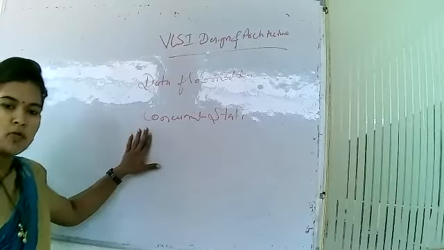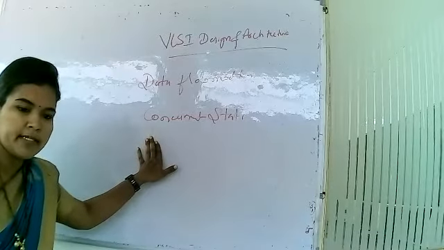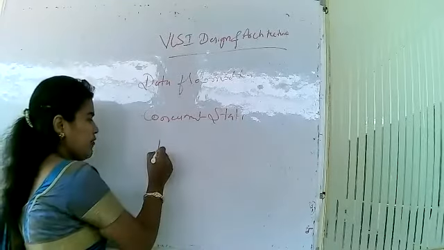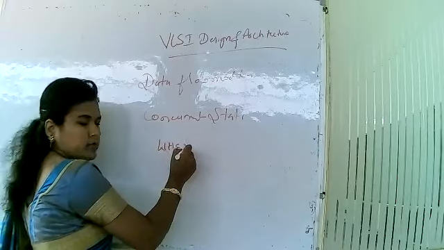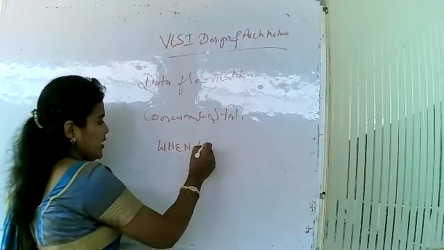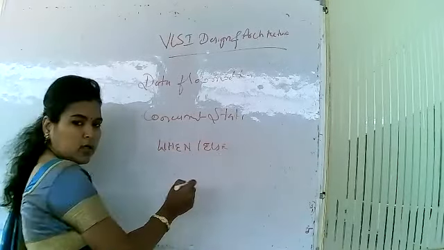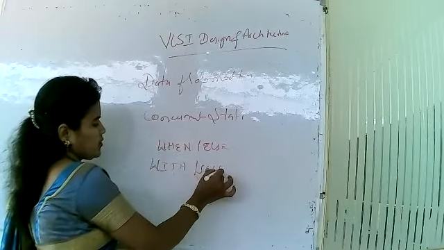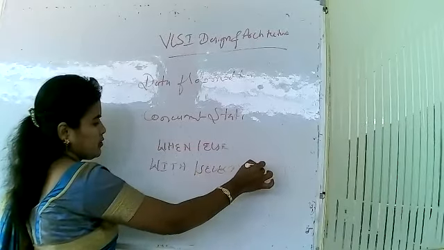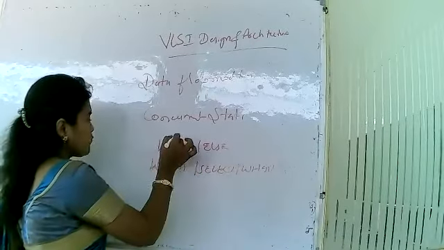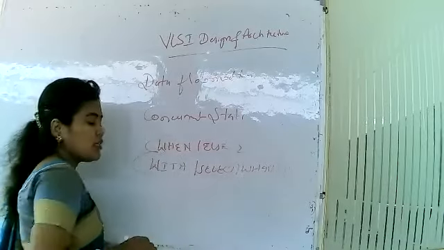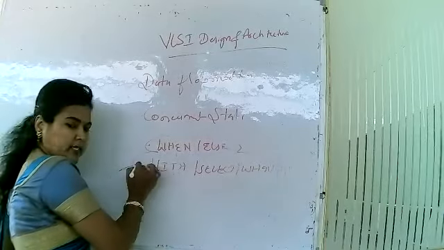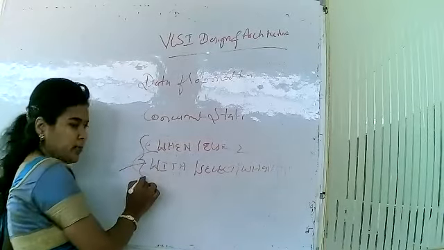What have you studied? You have studied the operators, logical operators, and with the help of the multiplexer example, we explained the when else statement and the with select when statement. There are two forms.